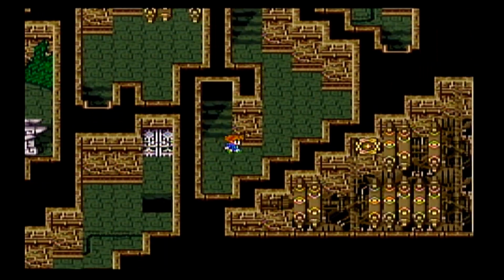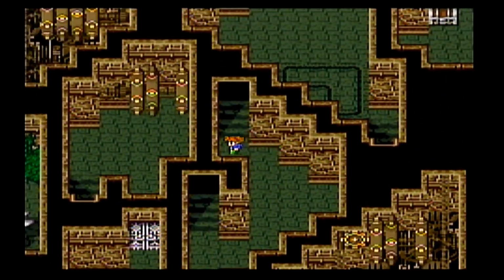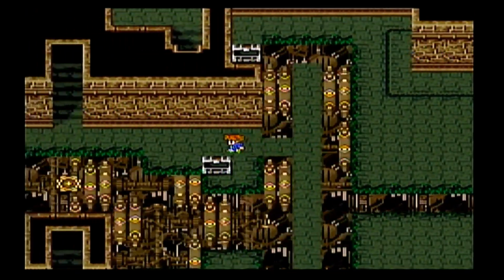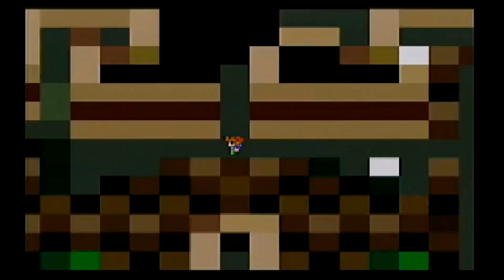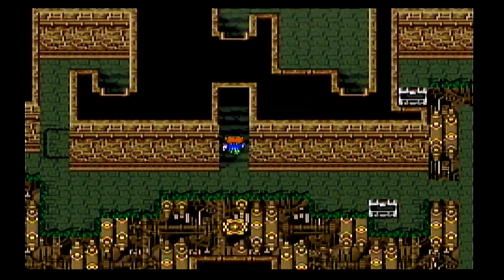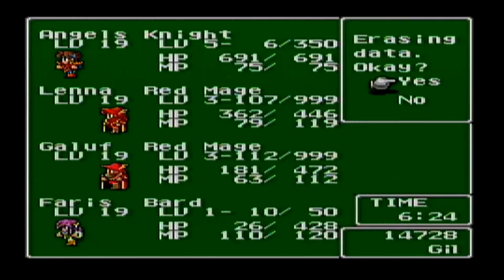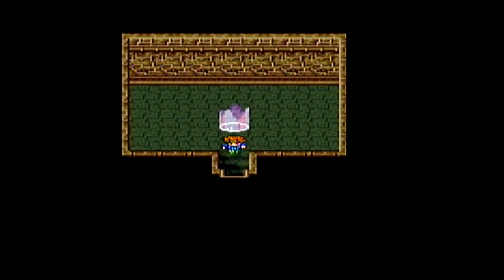All right, let's rotate around. A lot of treasures, but like I said, we have to do a lot of backtracking and twisty passages in this dungeon. So there's that one staircase we passed up. It's a quick save point. We'll do a quick save. We don't need a tent right now, so we'll just make a save.